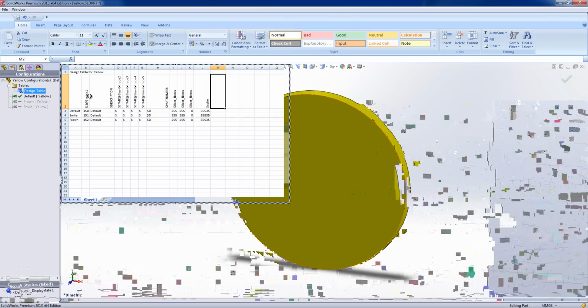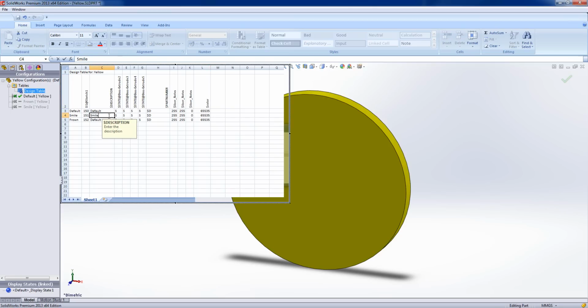We've got a whole load of some dimensions. We've got some descriptions, and these descriptions are what you'd find in the configuration description. So I could update these to say smile to match the configuration names. We've then got a whole load of suppression states. We've then got the part number. So this is what is shown on a bill of materials. At the moment, they're all showing $D, which is document. But actually, we could choose the configuration description or the parent configuration description. So, for example, I might leave that as document, but I might choose to change these to show the configuration name. So it just pulls through the different items there.